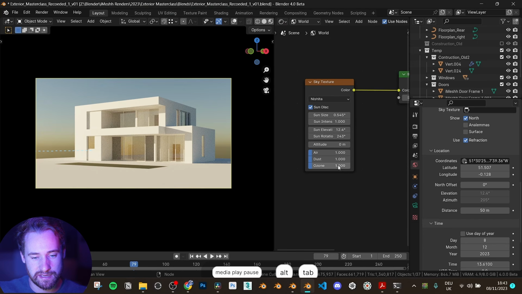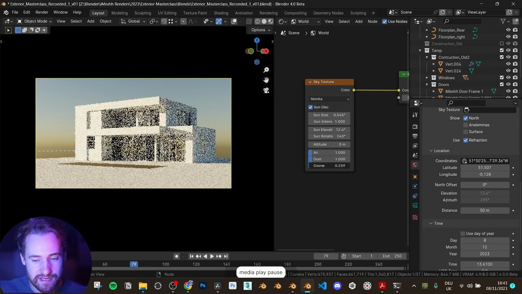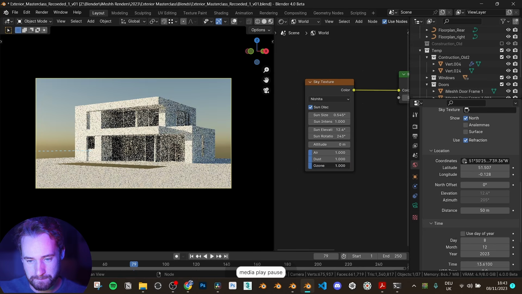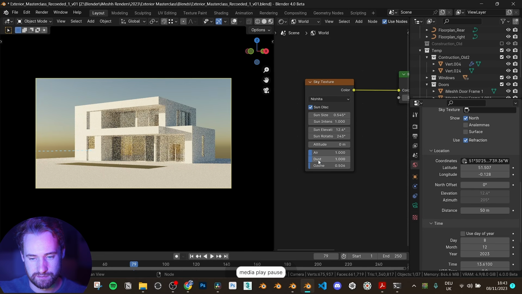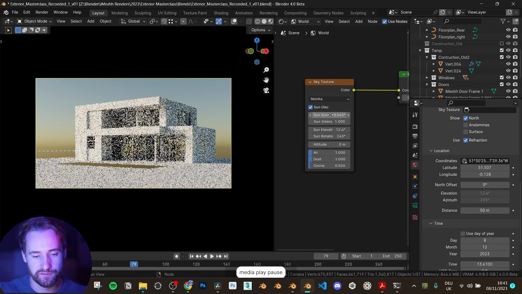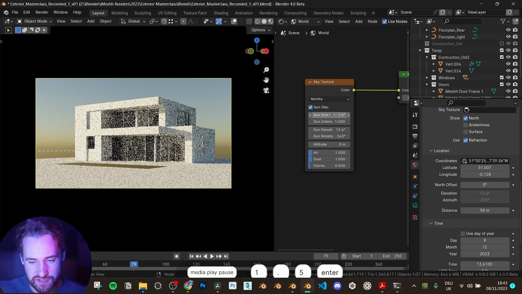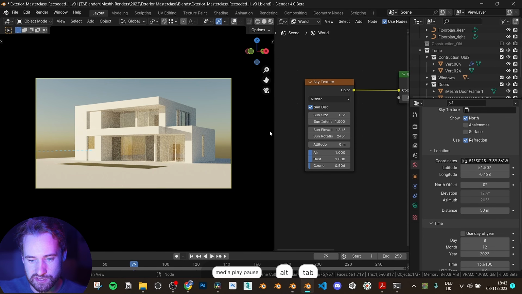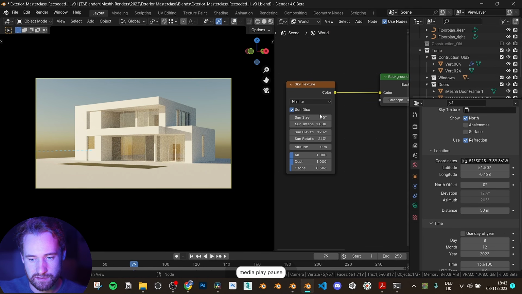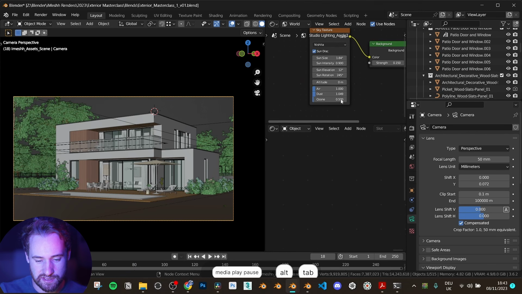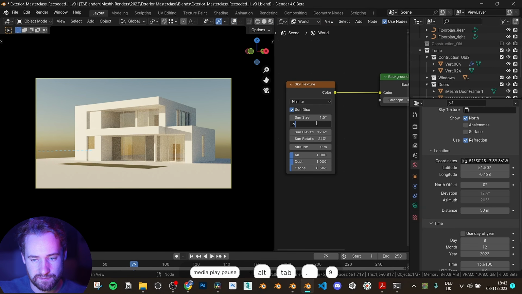Okay, so that's kind of all I'm going to talk about for the sun, but I might just tweak a few of these settings because maybe I want a little bit less. So this is how blue it is, so I might just tweak that a little bit. If you don't want strong shadows, you can turn this up and the shadows will get smaller, but I think maybe something like 1.5 might be quite nice. A little bit softer shadows. Let's just play with this, I think. Let's turn the sun down a little bit. And then turn everything up just a little bit more.